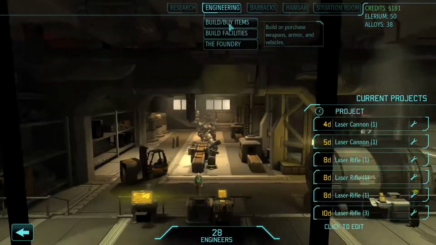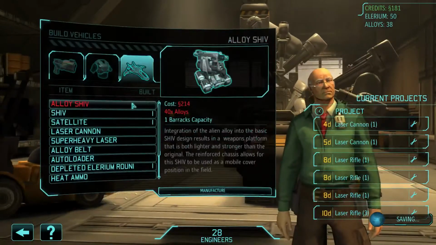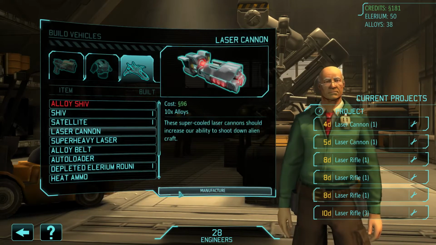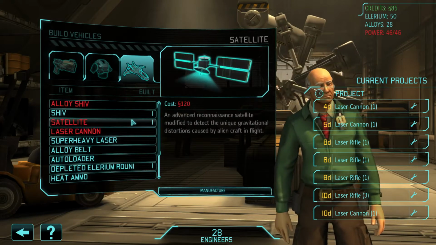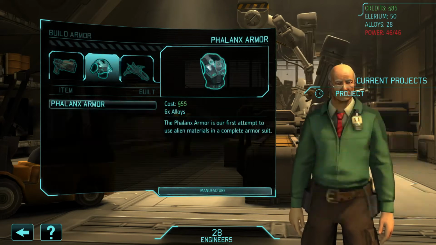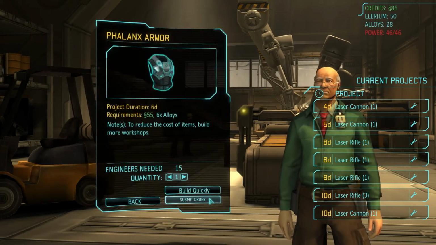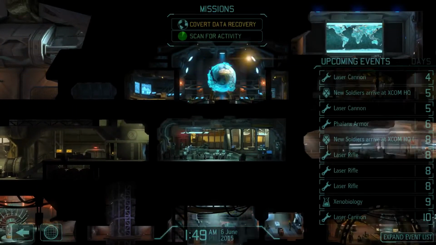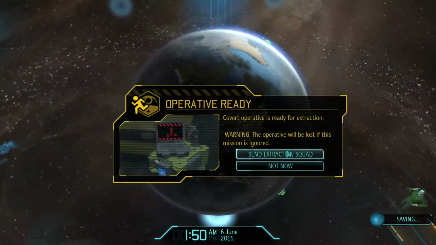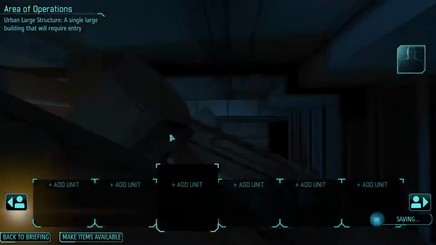Alright, so engineering, supply items. Please get this laser cannon. We researched this. The reason we got this research in the first place was to get these laser cannons. We haven't built any. We're just behind. And get phalanx armor. I love more phalanx armor. We have to actually later. Let's take care of this covert operation. See if we can send an extraction squad. Take care of this. Launch mission.